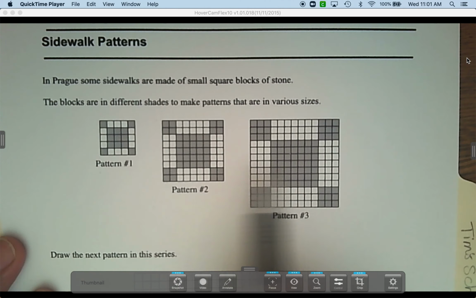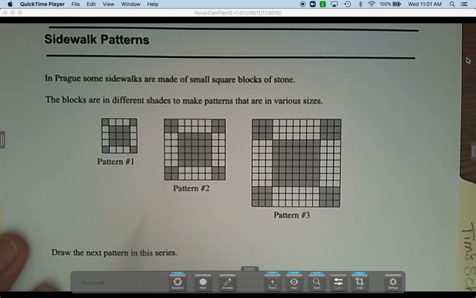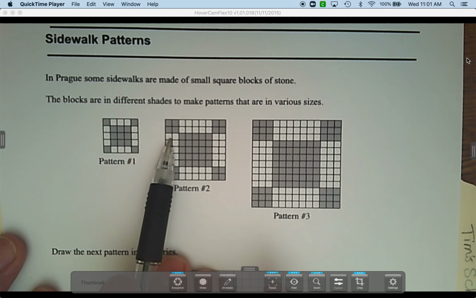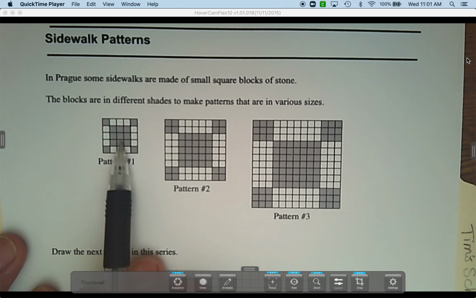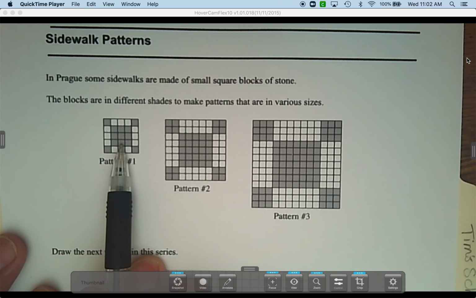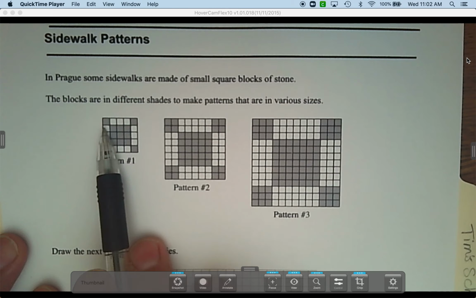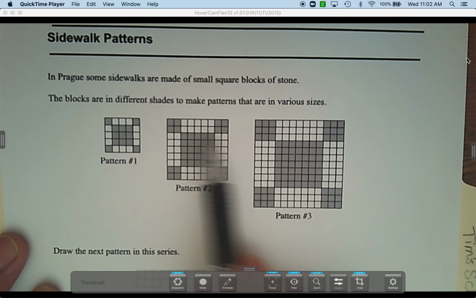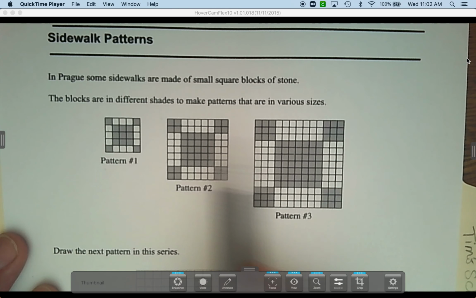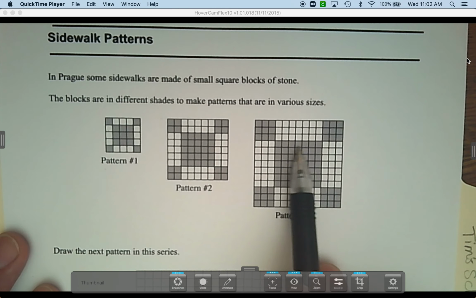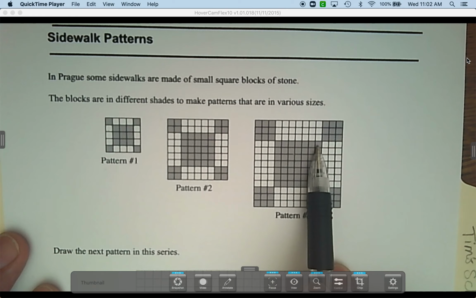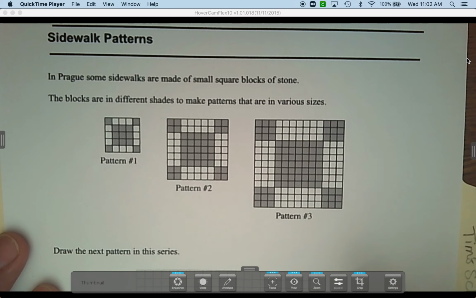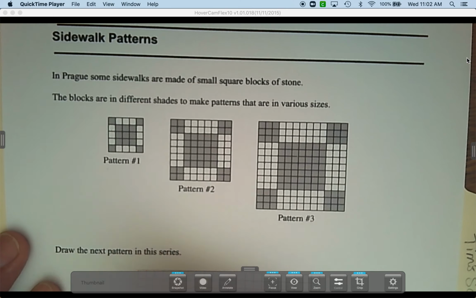So can you see the different patterns here? Pattern 1, 2, 3. So notice the corners and how the corners increase. And then the inside, notice how that also increases. So we have squares here. And this is a 3 by 3. Then it goes up to a 5 by 5. Then it goes 1, 2, 3, 4, 5, 6, 7. Right? 7 by 7. Can you then do the next patterning following this?